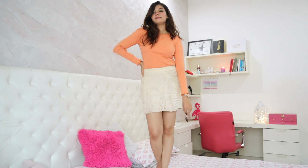I got three of them. First is this skirt. I feel like this skirt is so designer wear and I love the textured pattern that it has. And I think this one cost me around rupees 300 or 250, I'm not sure. But I think it's a really good deal for such a nice fabric skirt. And in case you know, there are some stores in Bandra Hill Road that I feel like give you Export Kamal or something it's called, where you get branded stuff. So this one feels like really good branded stuff, if you know what I mean.